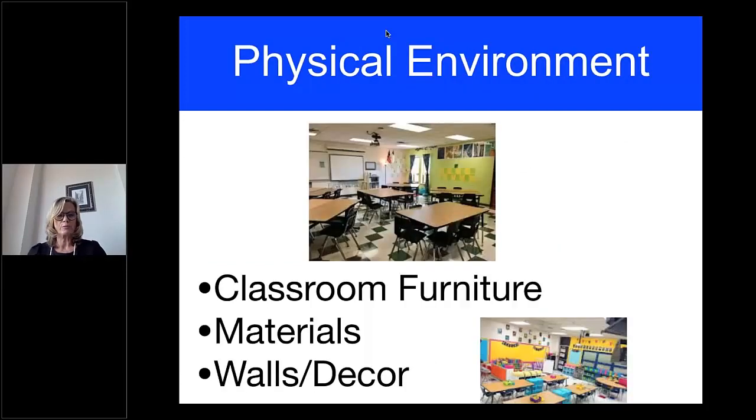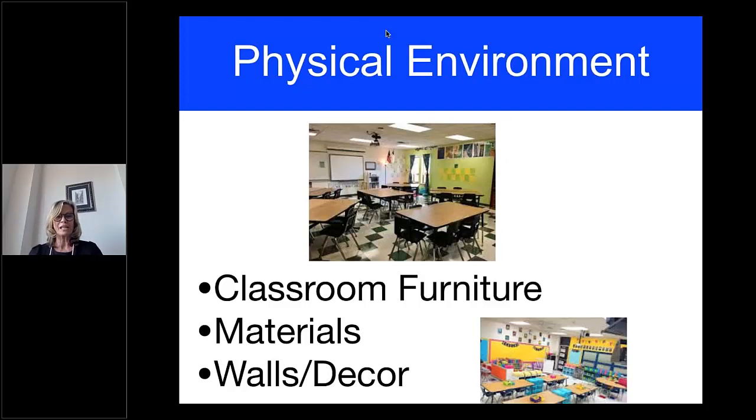We must look at the classroom furniture, materials, and the walls and decor. Our desks and seating areas are arranged so that all students can see and participate in instruction. So we need sight lines. We need to make sure that if I'm speaking in a certain part of the room, all students can see me. I'm not looking at backs of heads. Our desks and seating arranged to allow for easy grouping and student-to-student interaction. Is the furniture arranged conducive to student and teacher proximity and movement?